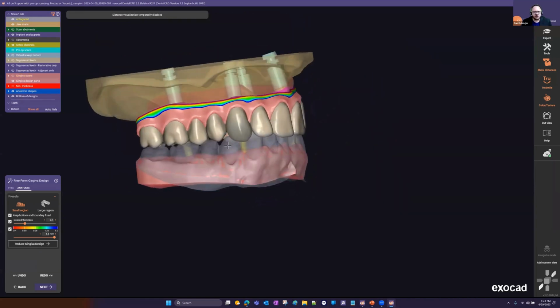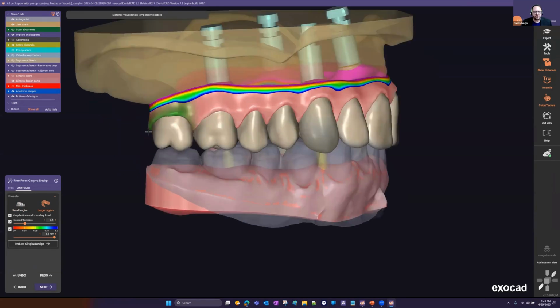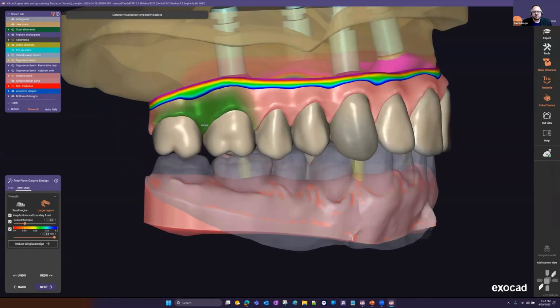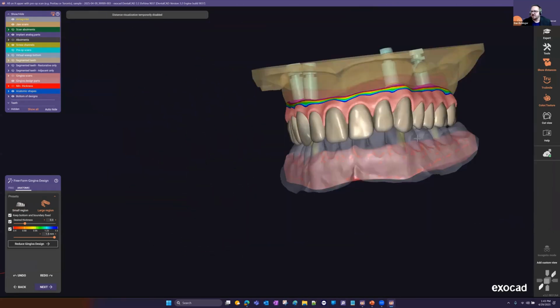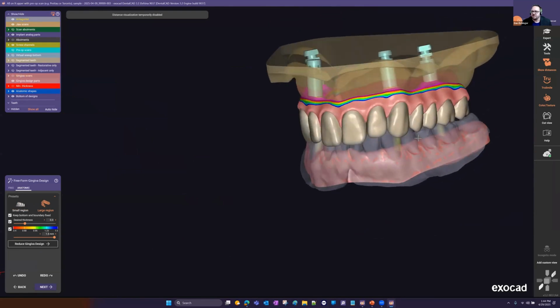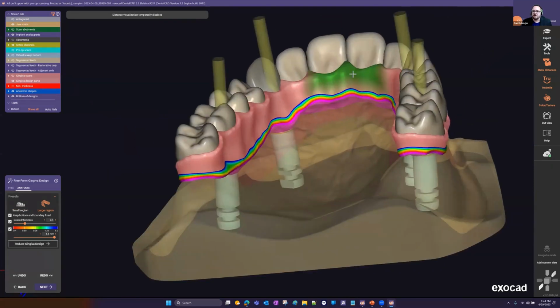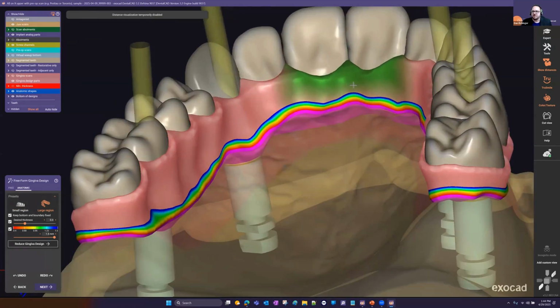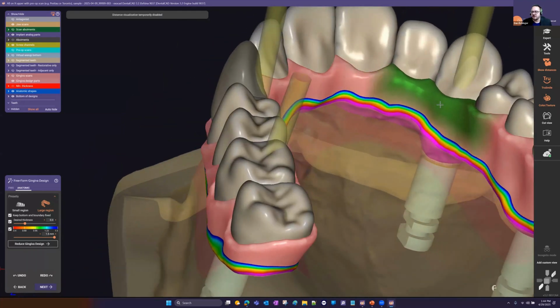So looking at our gingiva, typically I would start with our large region, and I like to just pull down in embrasures. With this specific case, it looks like we have pretty good coverage, so we can move our way around. Depending on if you're using an actual tooth library, the software actually follows the tooth library itself.